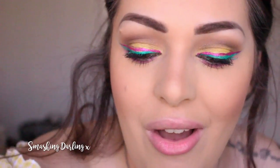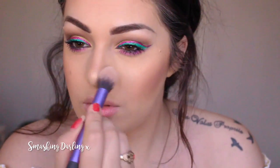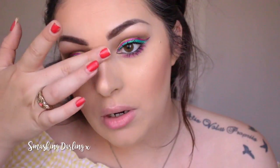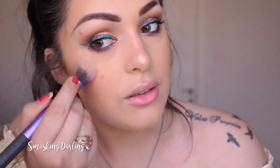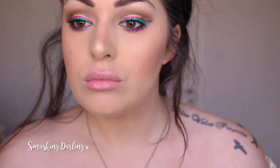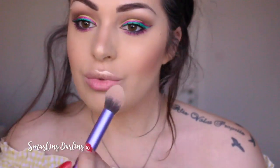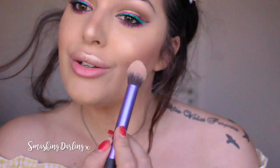And I'm just gonna go in with my brush. Yes, highlight go through. Tip of the nose, like you're doing an exclamation mark. I think this highlight and my Mirror Luminizer by theBalm are the most pigmented highlighters I have. And I'm gonna bring the highlight a little bit over the cheeks because I want that glowy look.